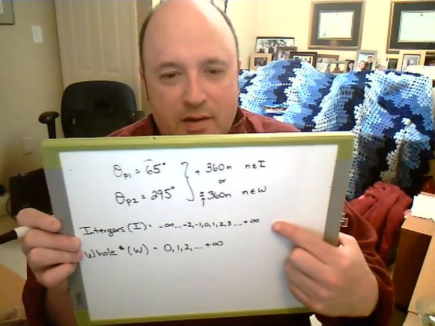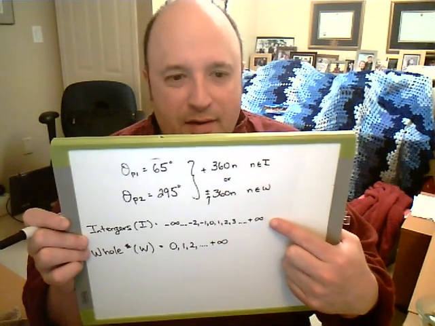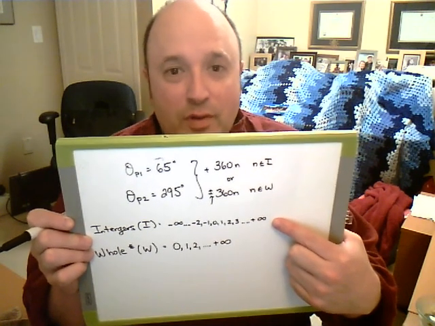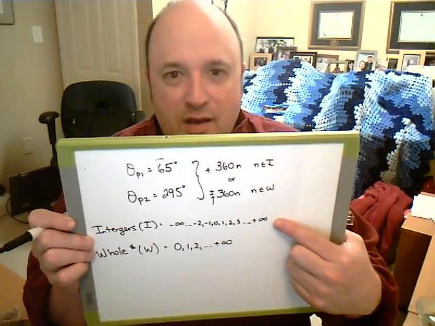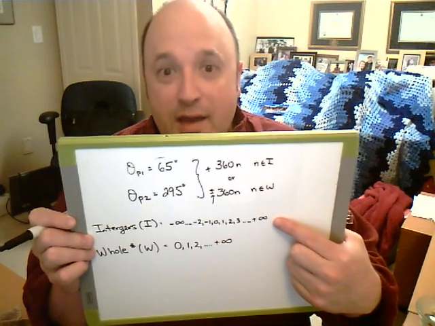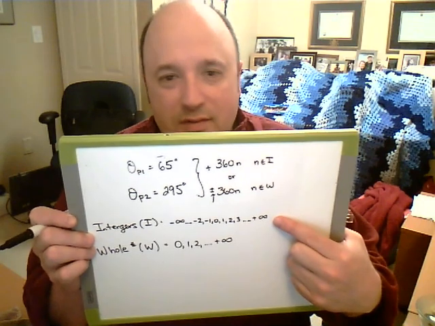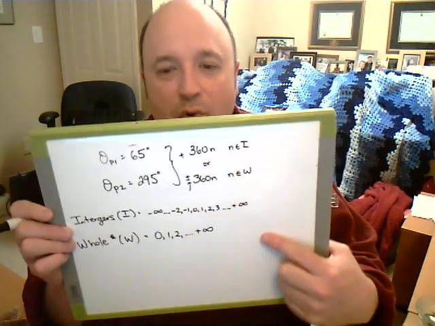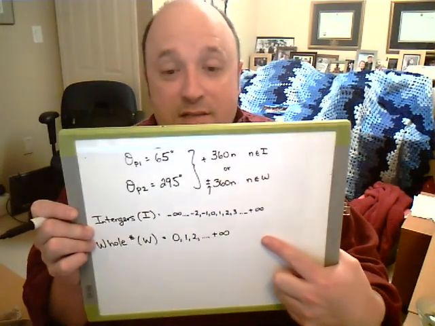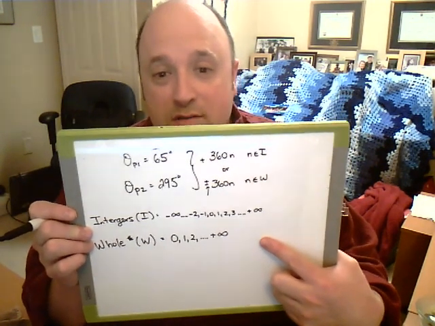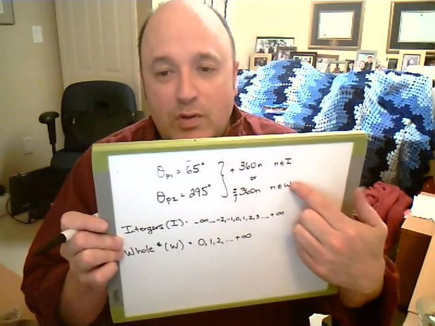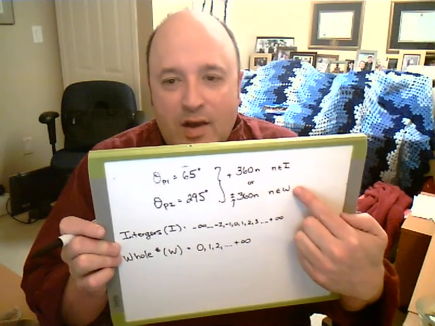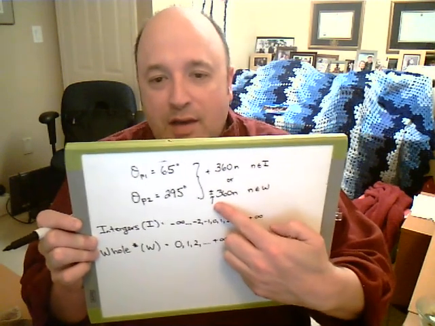If you recall from number theory way back in grade 10, integers are negative and positive whole numbers. Negative 25 is an integer, negative 14 is an integer, 38 is an integer. 29.7 is not an integer because it's got a point in it. So they're positive and negative whole numbers. Whole numbers start at 0 and count up, so they only count the positive. So if you're going to use whole numbers, W, as your element of, then you have to make sure that you include the negative sign in there.